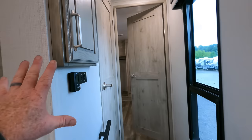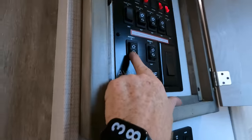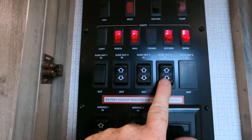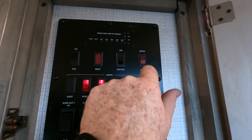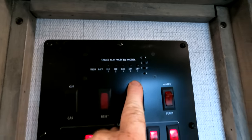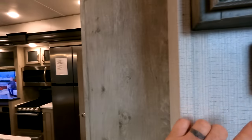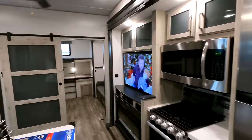Coming upstairs, but first this is going to be the main control box for all the controls for your camper: awnings, your fan switch for the back, slide operations with one switch for every slide, all your light switches, your gas or electric switch for your hot water, and the water pump. This is what I call a tank monitoring station — it tells you the current levels of all your holding tanks. You've got two different thermostats on board. The first one here controls that main air conditioner in the back, which is a 15K unit.